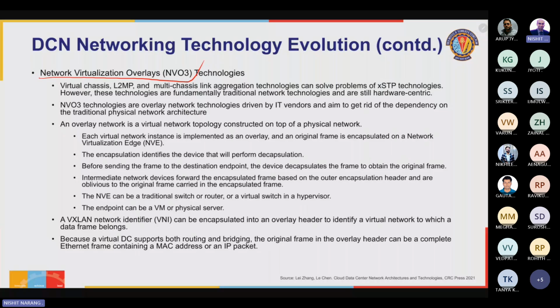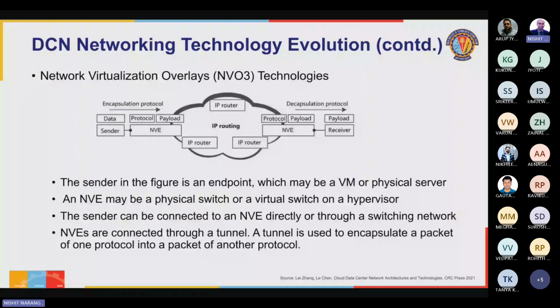Okay, so just like L2MP is a tunneling technique, NVO3 is also a tunneling technique. The difference being it tunnels server traffic not through a Trill network, but through an IP network. So whatever we talked about for L2MP or Trill, the same concept holds true for NVO3.